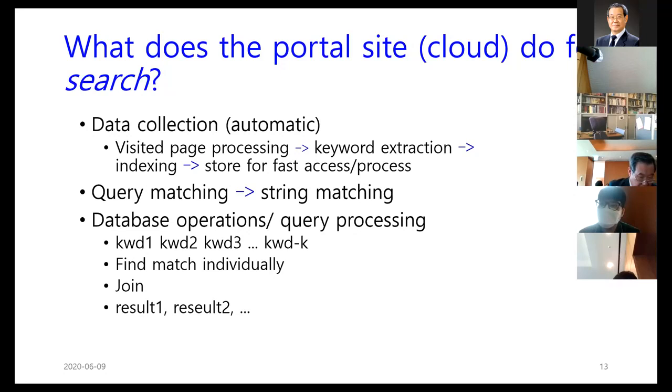Analyzing documents, we pick up useful keywords that will be used for the searching query. That is stored, and once a keyword is given by the user, query matching is done. Usually we call this string match. While this service is done, some kind of database operation is added, usually called query processing. But the real process is quite complex, so I cannot go into the details. Many other operations are combined so that we can get the search result instantly.